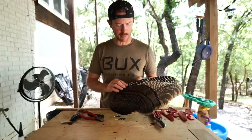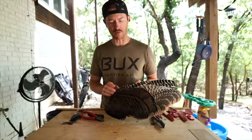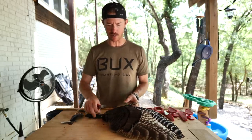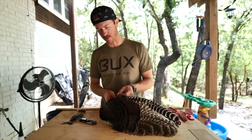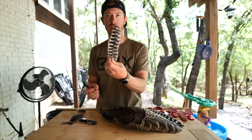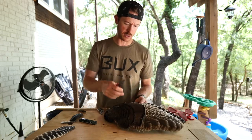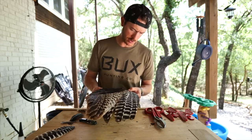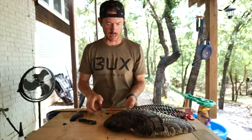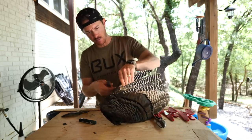Out in front here, before the long big wing feathers, you could use these smaller ones to make some small fletchings — maybe four inches — but they're really not that long, so I'm gonna snip these off first. My daughter likes to collect feathers, so I'm gonna save these for her. And now we've exposed these big beautiful wing feathers, and I'm gonna snip those down as far as I can until there's no feather material growing on them.